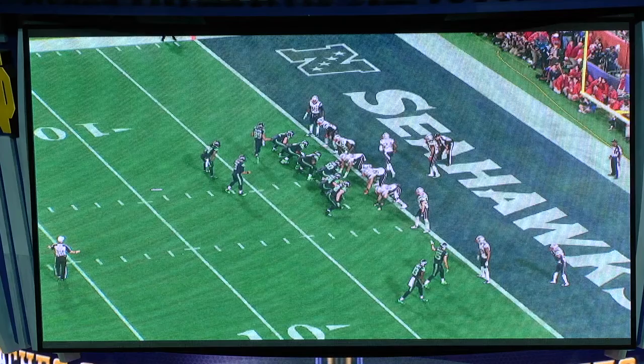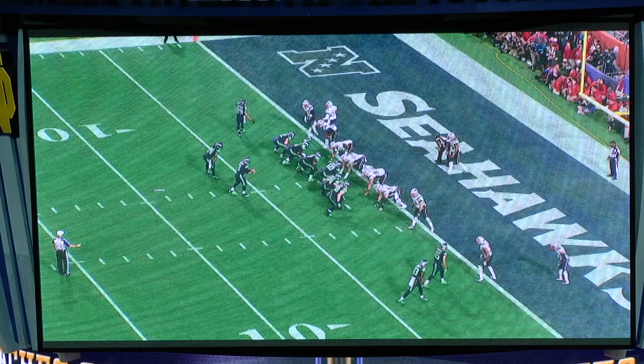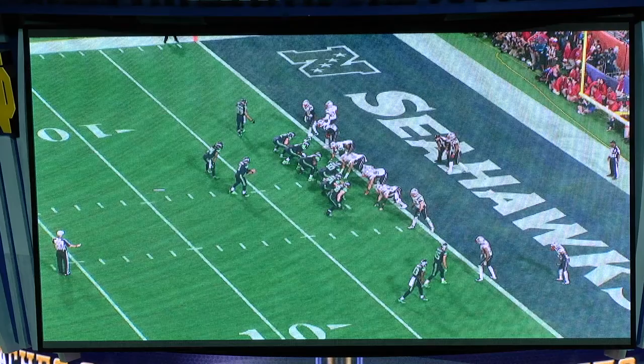I'm actually watching the top because up top they create a bunch. There's a receiver at tight end and Lynch is offset. There's a combination route up there — it's a snag seven flat. I'm worried about Lynch to the flat. He's going to be wide open. I'm looking at Hightower, who's got a man-to-man. I'm like, he's about to get picked.